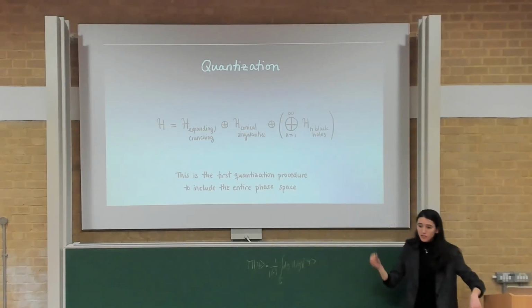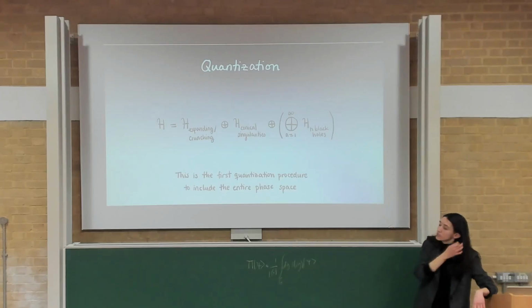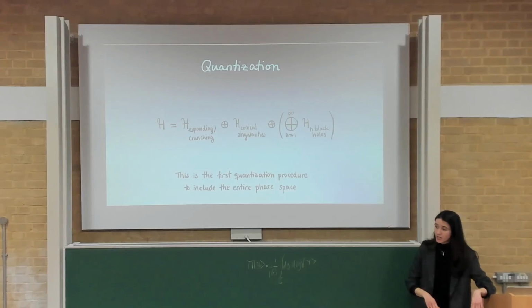In other words, if you try to look for states that are invariant under all gauge transformations within the kinematic Hilbert space, and your gauge group was non-compact, you're going to find no solutions. You're going to find that none of the physical states lived in the original kinematic Hilbert space.